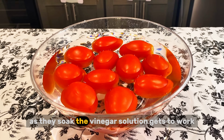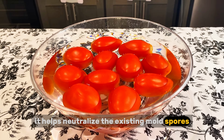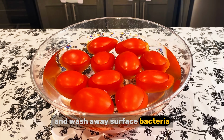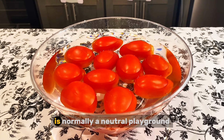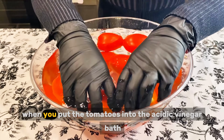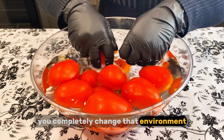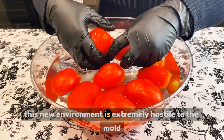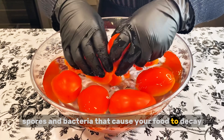As they soak, the vinegar solution gets to work. It helps neutralize the existing mold spores and wash away surface bacteria that might be hanging out on the skin. The surface of your tomatoes is normally a neutral playground where microorganisms can grow. When you put the tomatoes into the acidic vinegar bath, you completely change that environment. This new environment is extremely hostile to the mold spores and bacteria that cause your food to decay.